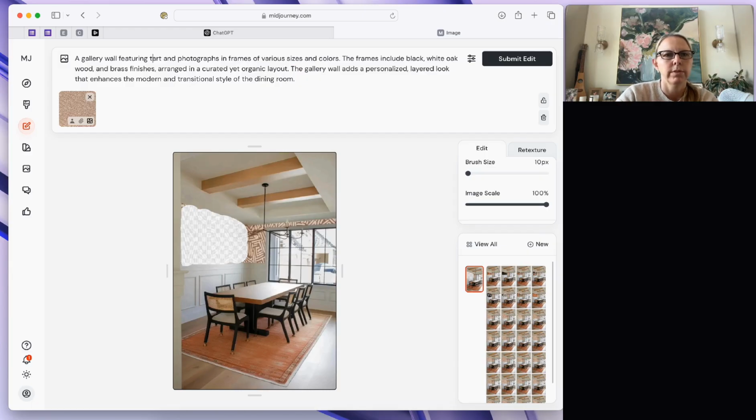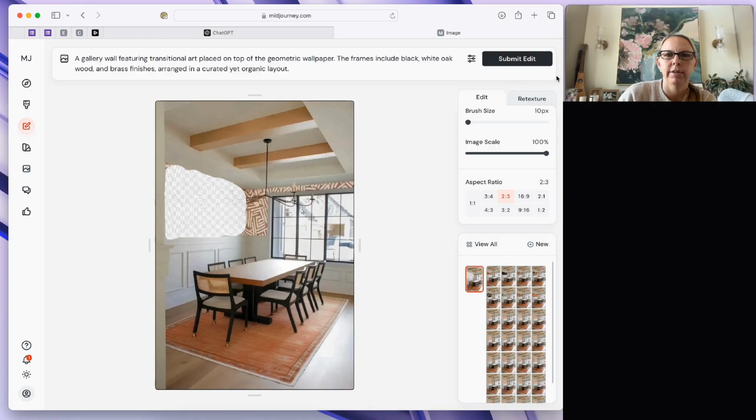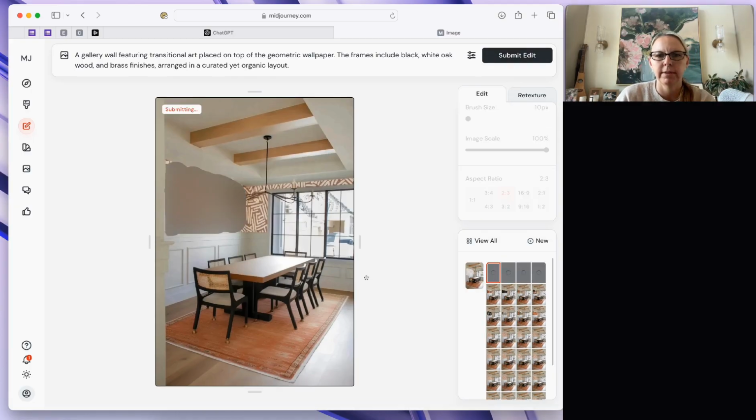I'm going to say transitional, placed on top of the geometric wallpaper. Again, be sure to turn that guy off, take him off. Otherwise it's gonna reference that again. The gallery wall, and then let's take this ending off and then submit that and see what it does here.